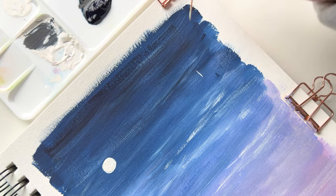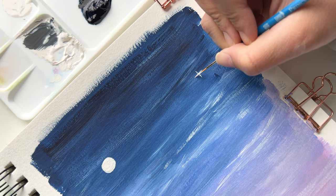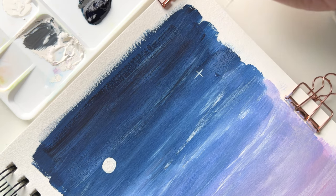And of course, my paintings aren't complete unless I add a bunch of stars all over the place. So here we're adding a couple stars to the sky, you know, just to spice it up a bit.